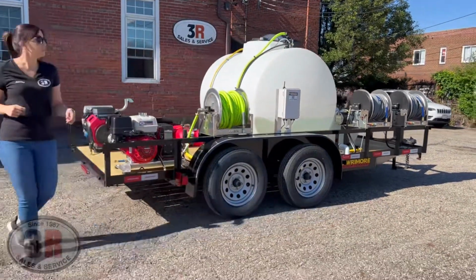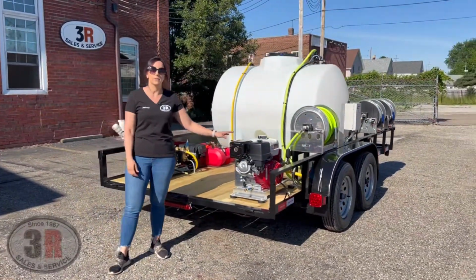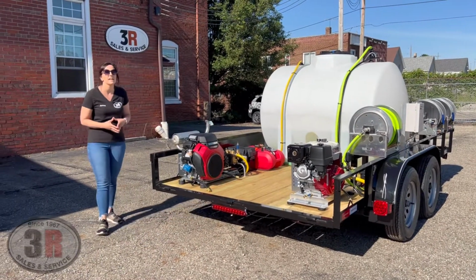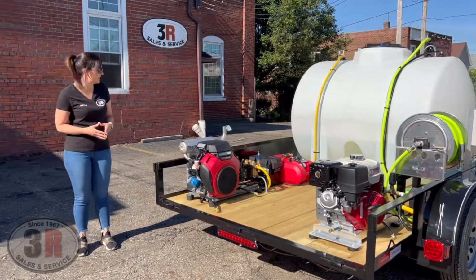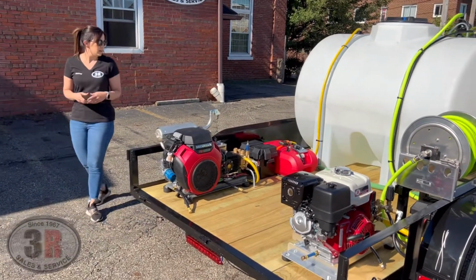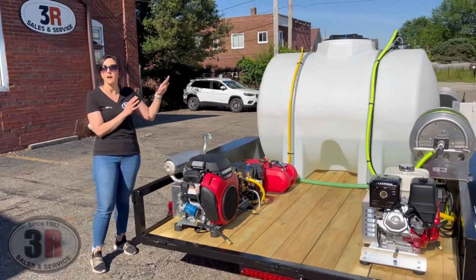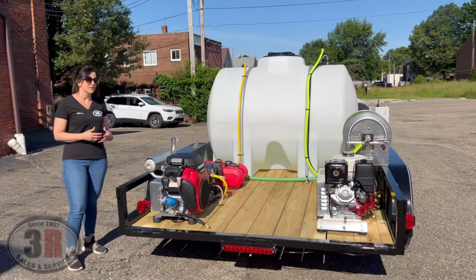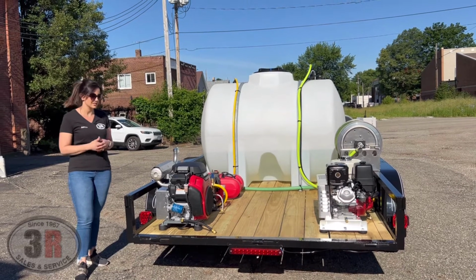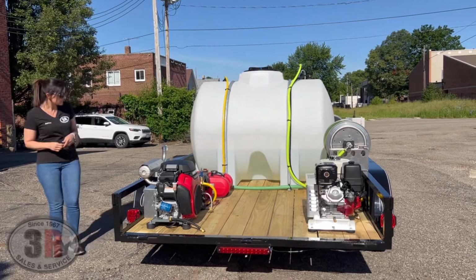Around back, we've got the 2 pressure washers. This one is the 3000 PSI 5.5 gallon a minute with the GX 390. And then we've got our 3500 at 8 with the GX 690 engine on it, and a 6 gallon fuel tank around back. We use a bigger battery on this because it helps power the power hose reels that we have up front. So it's important to get a battery that's not going to die after a few weeks and then you're not able to use your hose reels and all that stuff. And the engine actually charges up this battery to power up those reels as well.